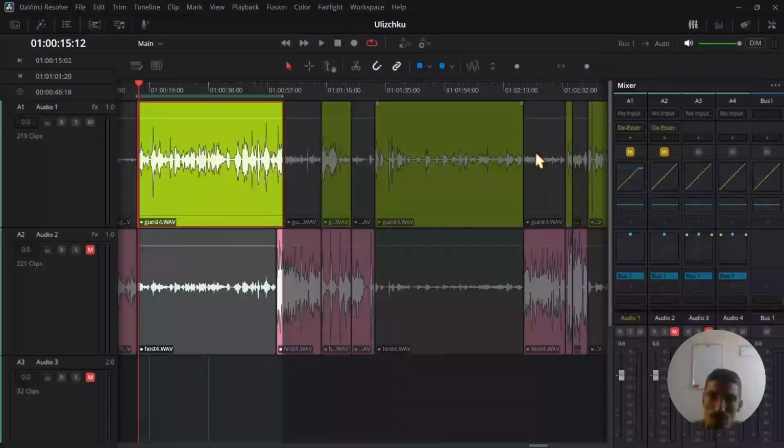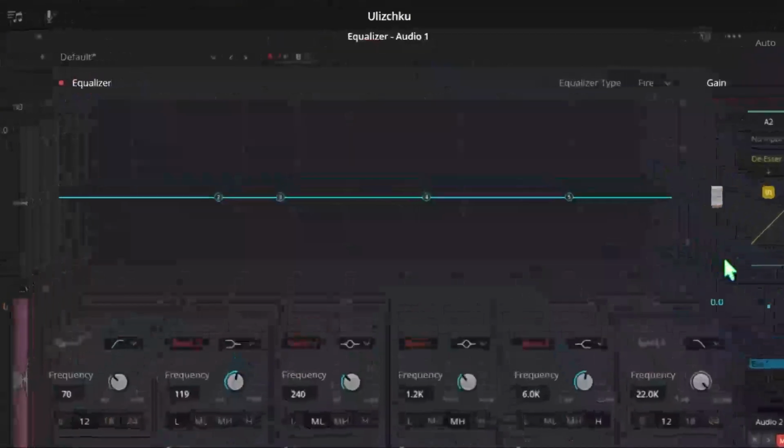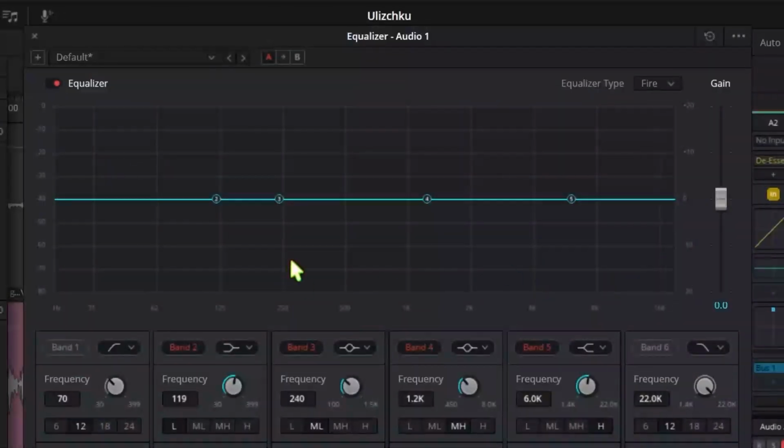And also our second step, of course my favorite, is equalization. Equalization is so nice because it makes your sound so smooth, it makes you sound like studio quality, so don't ignore the equalizer. The equalizer might seem difficult, but it's not.